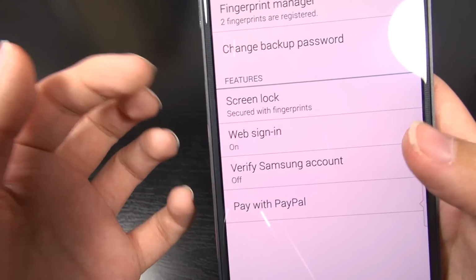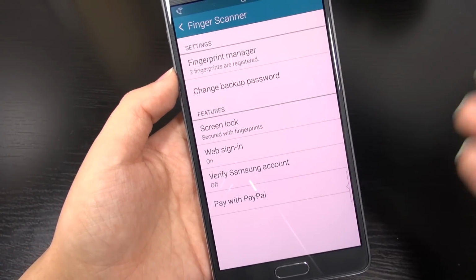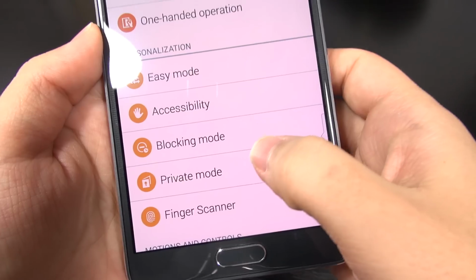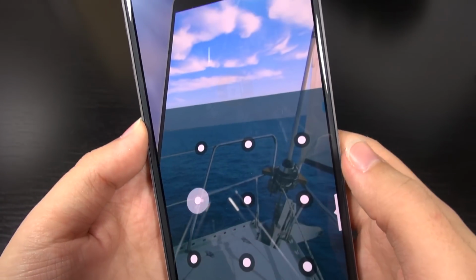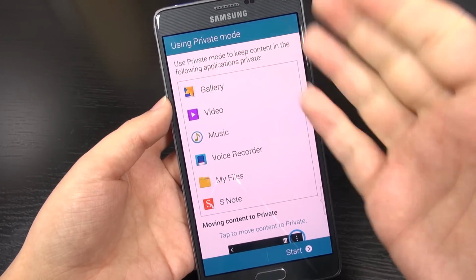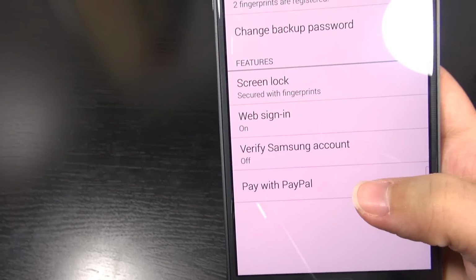And then screen lock, where you can use a designated fingerprint to unlock anything that requires a password on the phone, such as hiding a document. And that mode I'm talking about is private mode. So you can also use your finger for private mode to hide certain documents. And then you've got the Samsung account and PayPal.